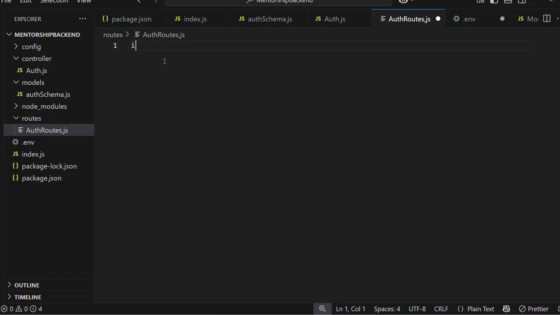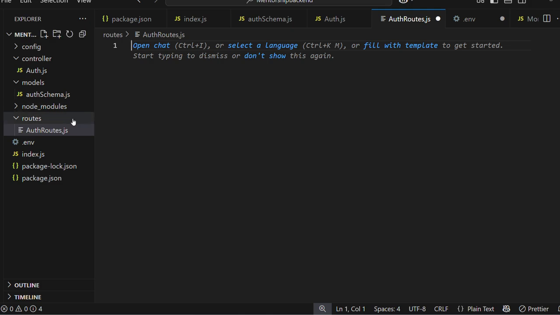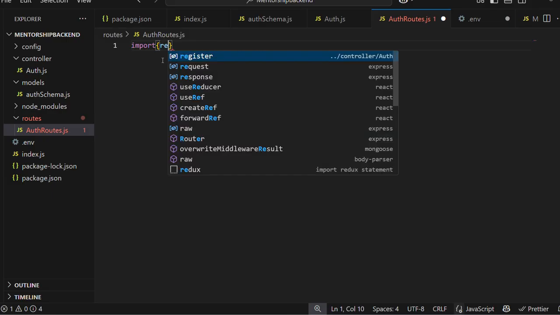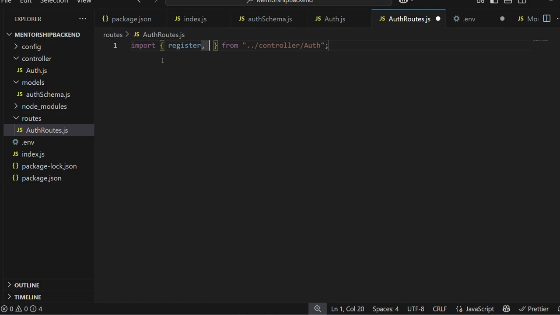So we have to import what? We have to import the register, right, and login.